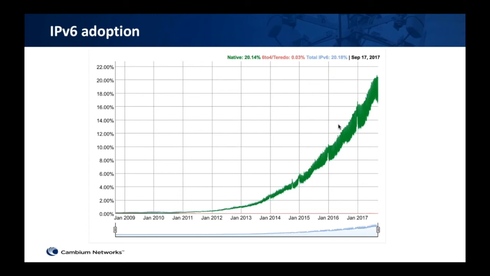Mobile operators, especially in the United States and in some Asian countries like India, widely deploy IPv6. And when you go to google.com on your iPhone, you don't even know that it is using IPv6, but in fact it is. So this is why we have like 20% of IPv6 usage for Google.